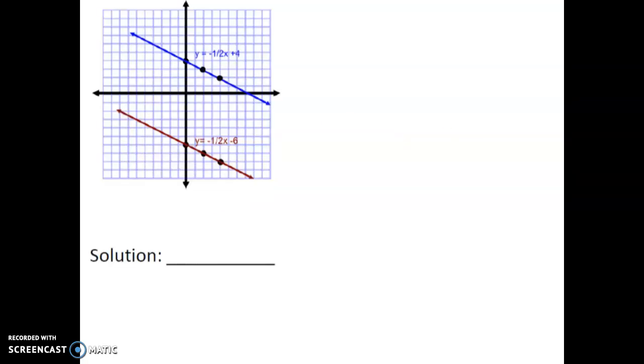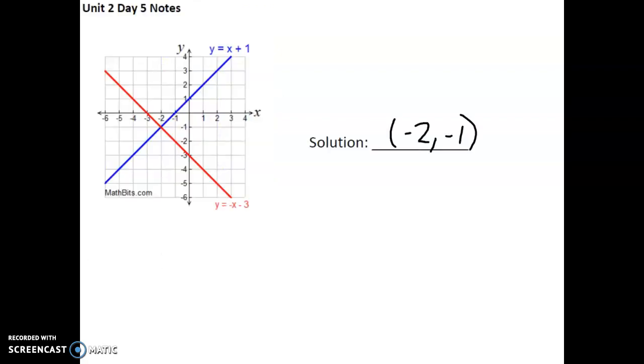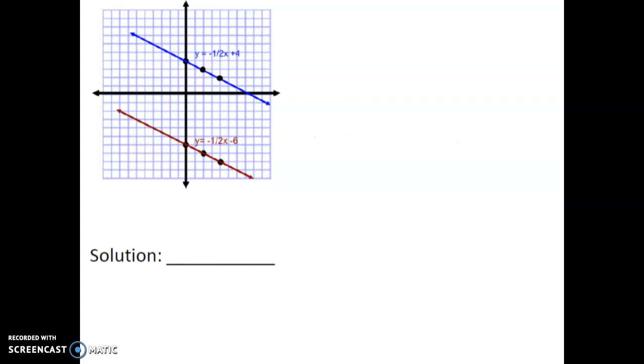But it's also possible for two lines to be parallel. You can see the slope of this one is -1/2. The slope of this one is also -1/2, but their y-intercepts are different from one another. So when their slopes are the same and their y-intercepts are different, the two lines are parallel. Now, if the answer is the point of intersection, what do you know about parallel lines? Well, parallel lines never intersect. So in this case, we don't have a solution. There's no place where they intersect.